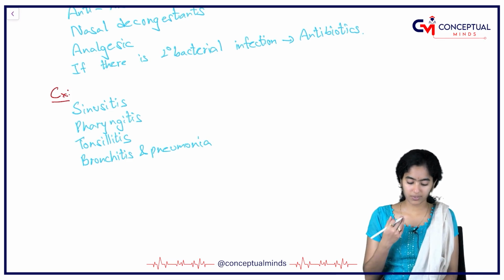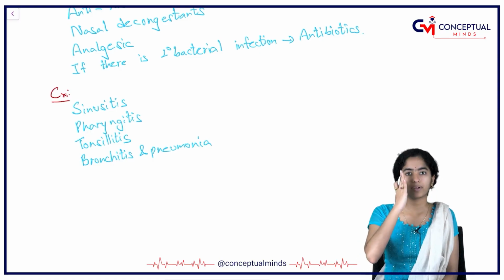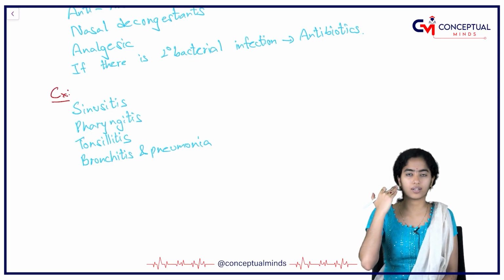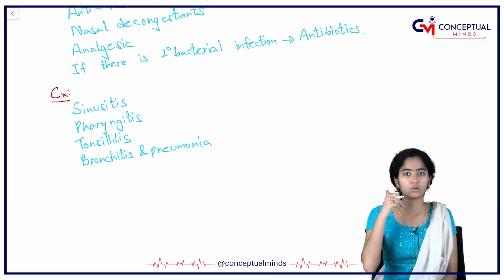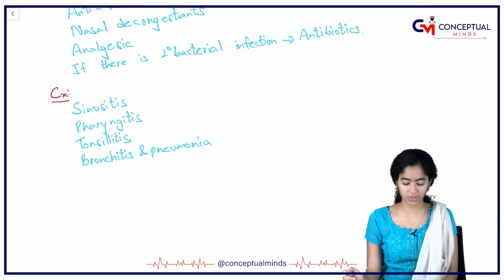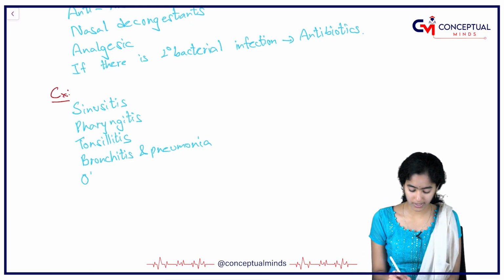And so I think we have studied all possible directions. It can go up and cause frontal sinusitis or any other sinusitis. It can go behind. The infection can go behind and cause pharyngitis, tonsillitis, bronchitis, pneumonia. It can also go via the eustachian tube into the ear and cause otitis media.